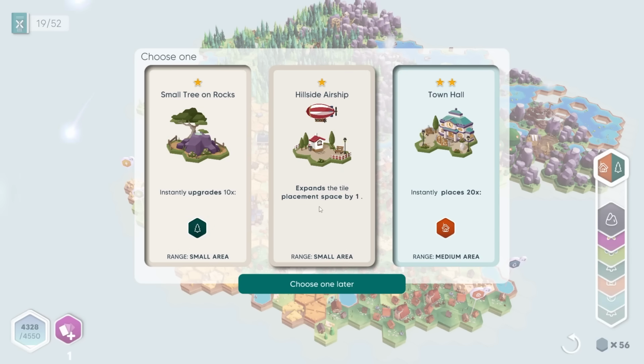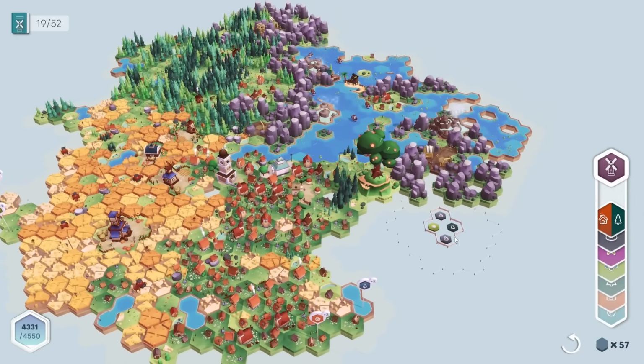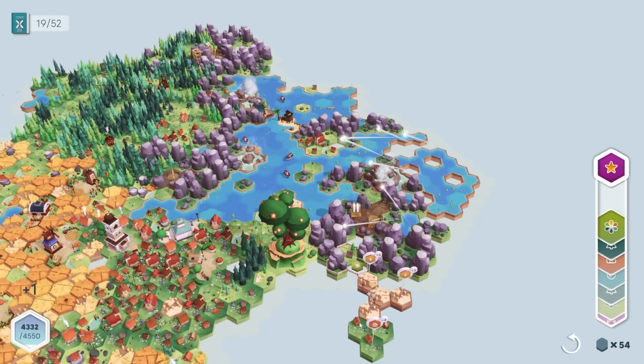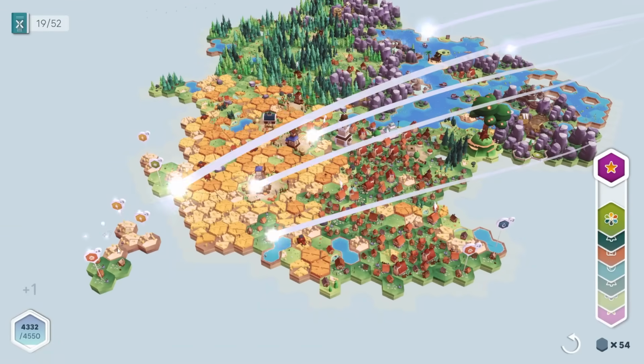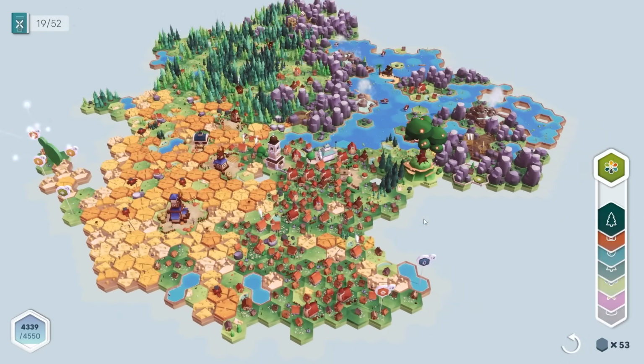Ha! All right. So the hillside airship should be something we need. It's also a little bit annoying, so we'll just place it up in here. And then we can put a building there, slap in some more rocks to fill this up. Wow, we have another giant field that we need to play around with. Okay, and then we can put this in.